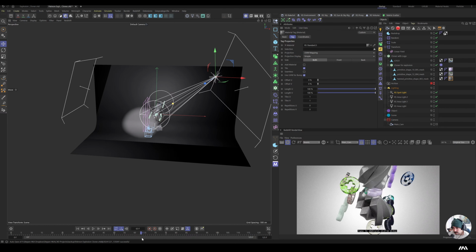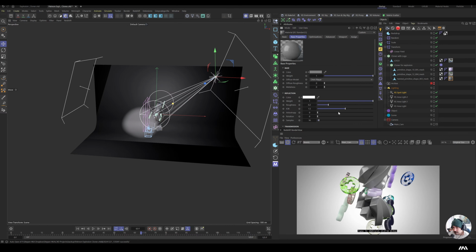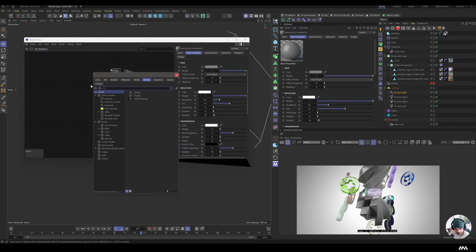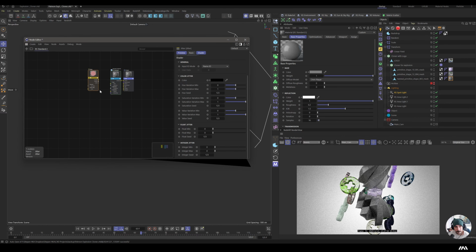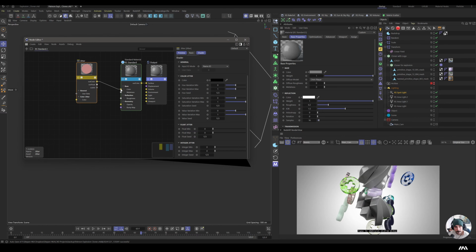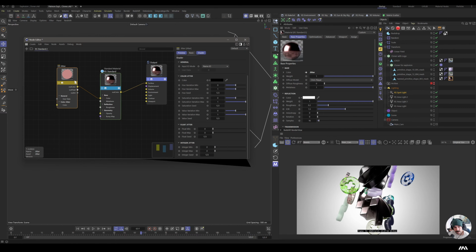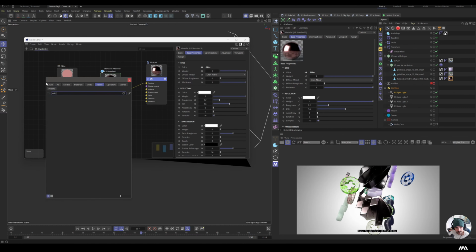So go and look somewhere. We can call in jitter, bring it into color, turn on the metalness, and then plug in color.